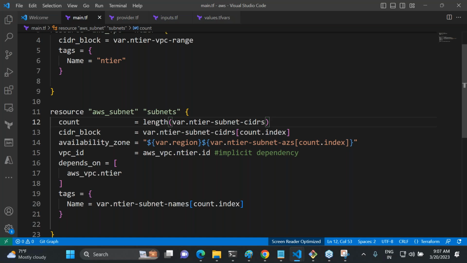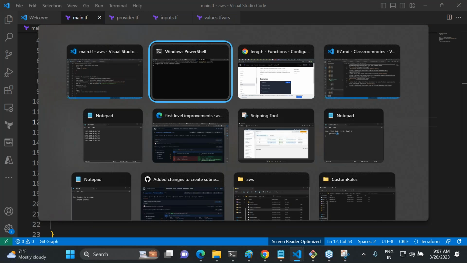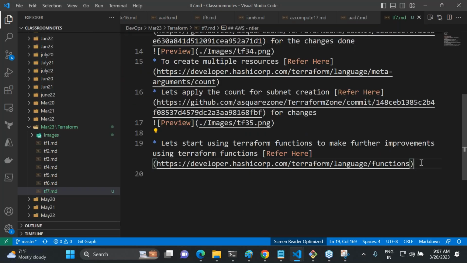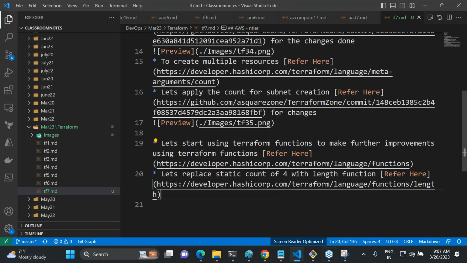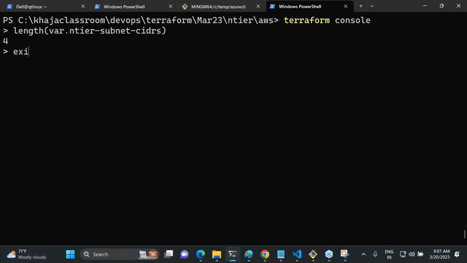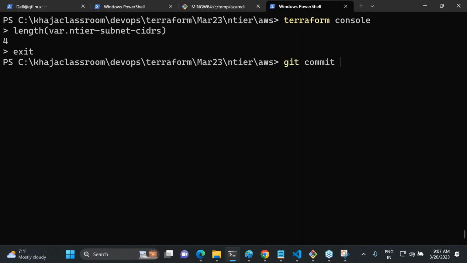Yes? Okay. We will be dynamically calculating the stuff also, but for now, looking at the time, we don't have much time. So let's replace the static count of 4 with the length function. The length function which I've used is this.